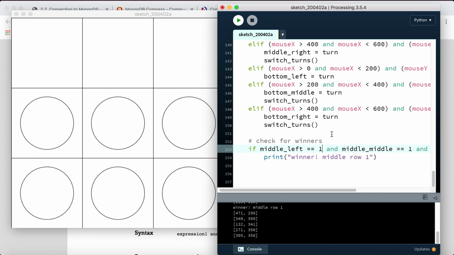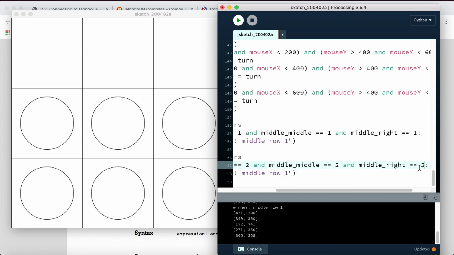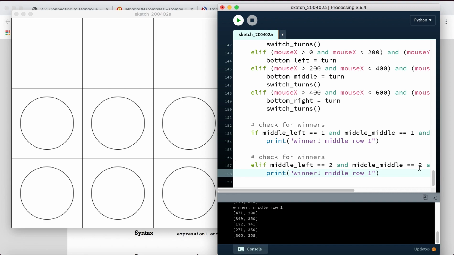So we're going to have to repeat that for a player 2 winning. So let's do that. And it could be an elif here too. Obviously it's the same kind of thinking. Player 1 and player 2 can't both win the game at the same time, there can't be a win in different positions at the same time.